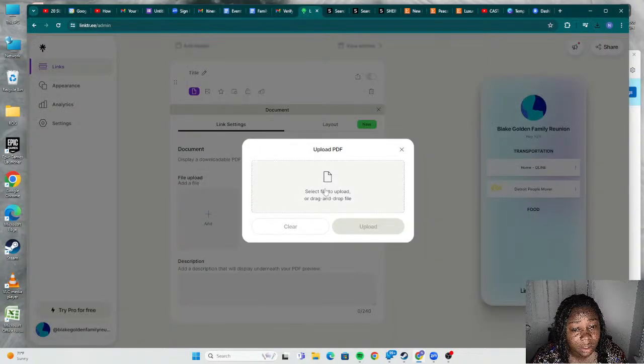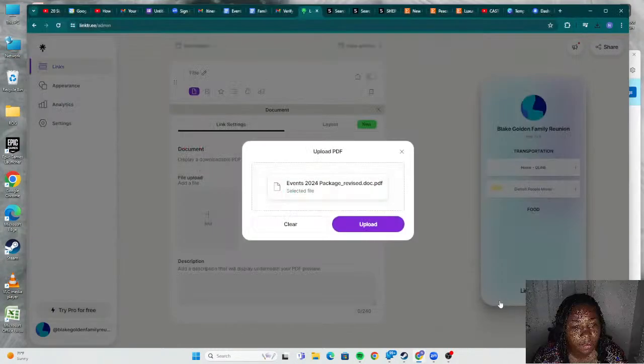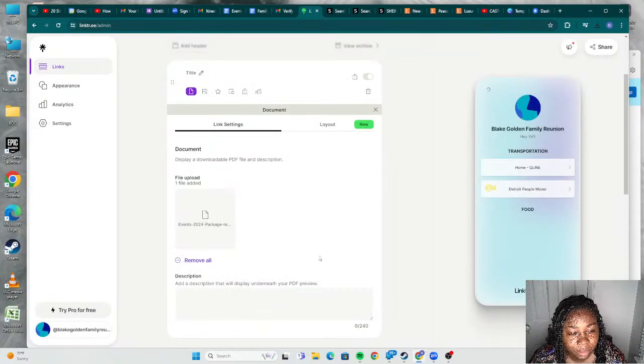Okay, now we're going to go back here. All right, now that's a PDF. Now we can open it. Now we can upload it. Dang. All right. Brain went blank for a minute. I think I forgot how to do it. Okay. Now we have a file.